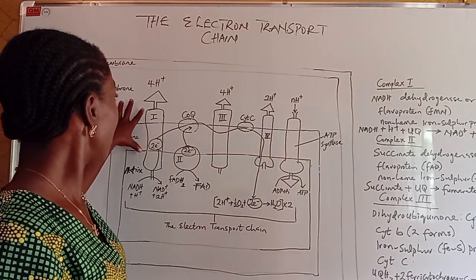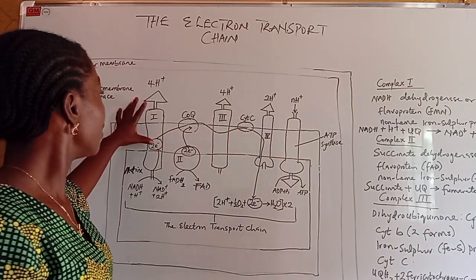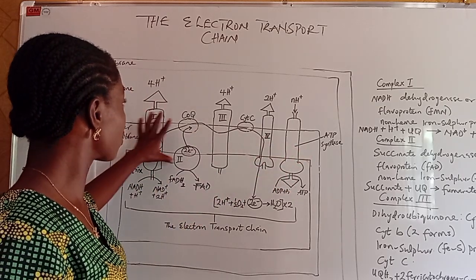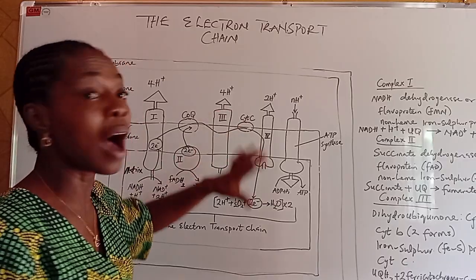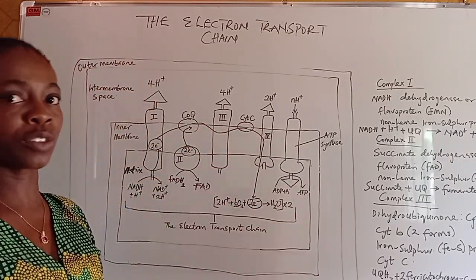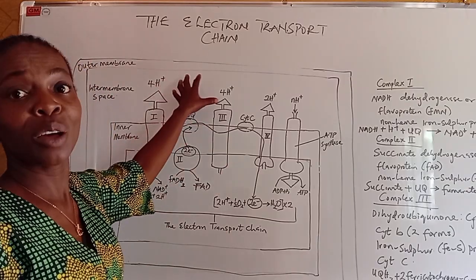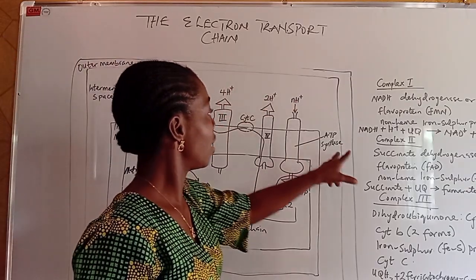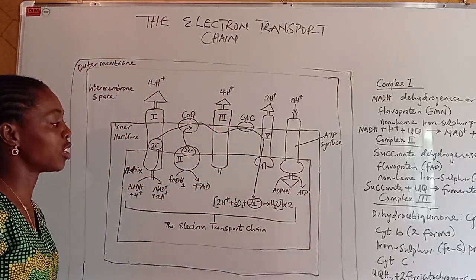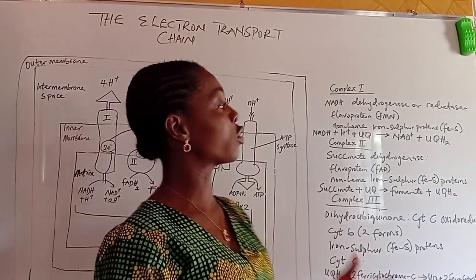It's because the complexes in the electron transport chain have energy levels in a decreasing order, so that the first complexes are highly electronegative, while the ones down there are less electronegative. So as electrons move, energy is extracted from them for the production of the proton gradient, which is used at the last step by ATP synthase to produce energy. So this is simply a summary of what happens in the electron transport chain.